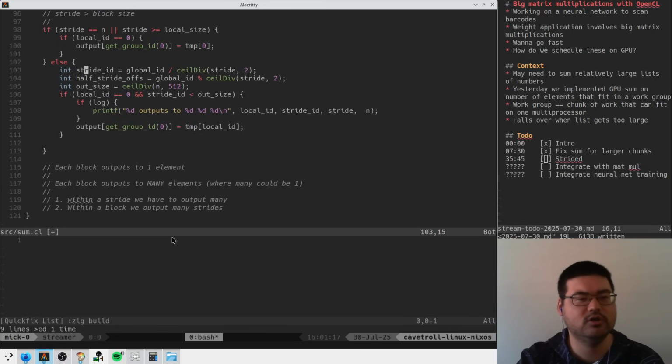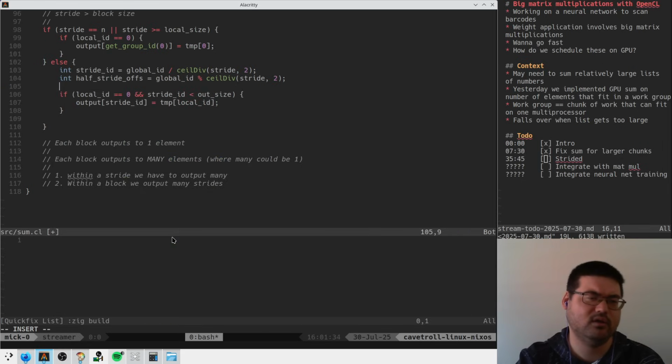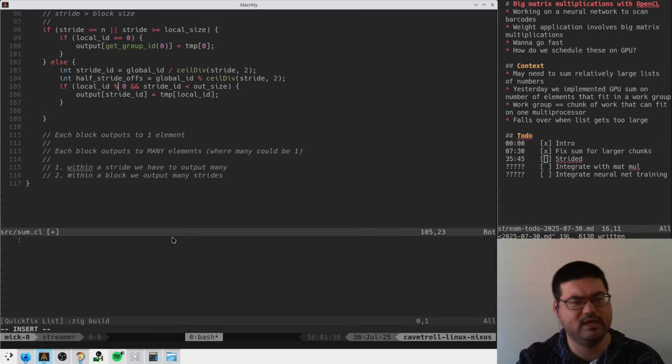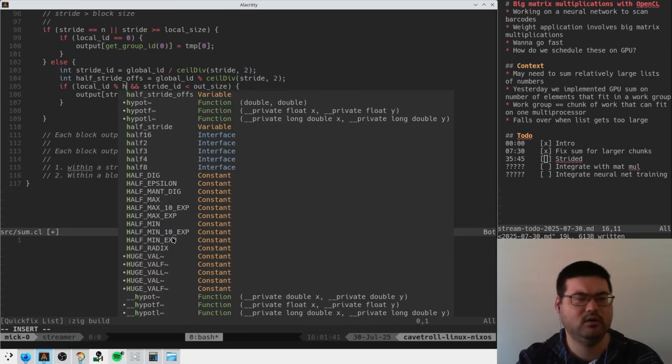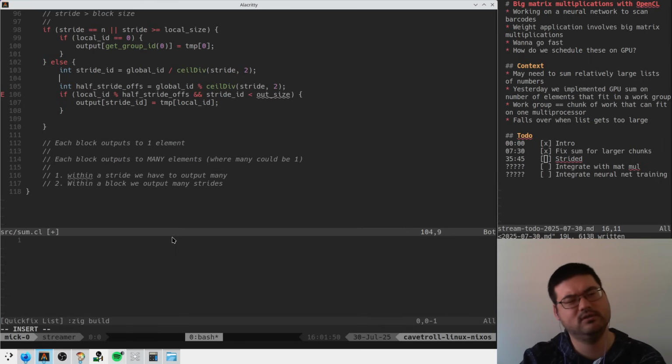So stride ID is this, output stride ID is this, and we need to check if local ID percent half stride offs and stride ID is less than output size.